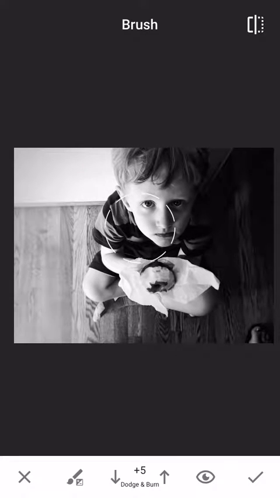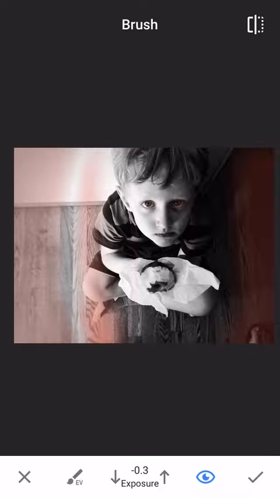You could, if you wanted to enhance the light that's coming from the left, I could just run my finger over that if I wanted. Could be kind of an interesting effect. You may or may not like that. If you don't like it, just erase it. Not a big deal. You might use the exposure to actually enhance the sense of vignette around the edges. And you can't actually see what I'm doing unless I turn on the mask. But I'm adding more of a vignette around the edges.